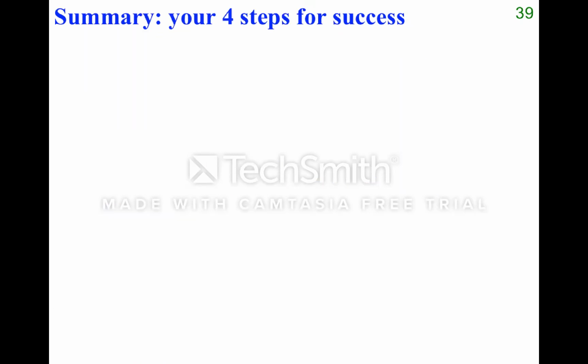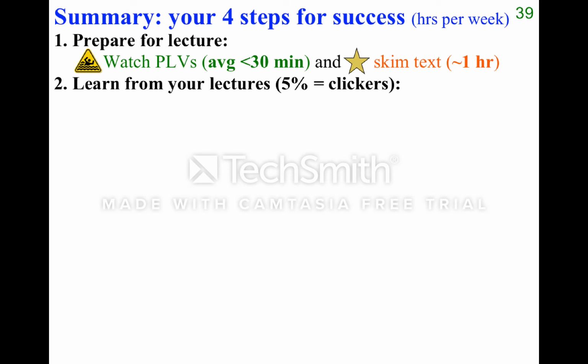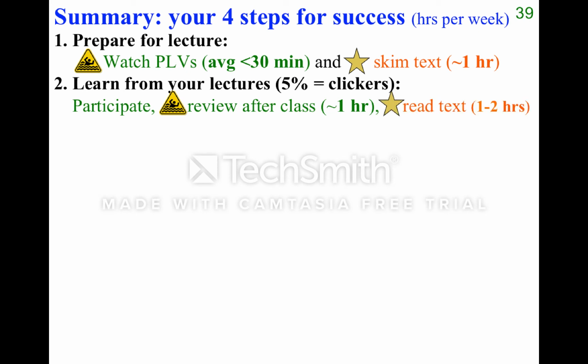All right? So to summarize the 4 steps you should be taking to succeed in this course, as well as the hours per week, which you'll need for your bonus assignment. First thing, prepare for lecture by watching your pre-lecture videos and then skimming the textbook as well. Second, go to your lectures and participate, and then review as soon as possible afterwards and add more to your notes. And also read your textbook and add more to your notes as well. Along the way, you'll also earn 5% for your answers to my clicker questions.